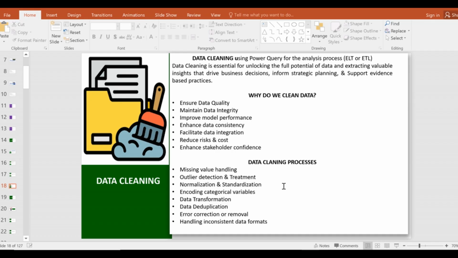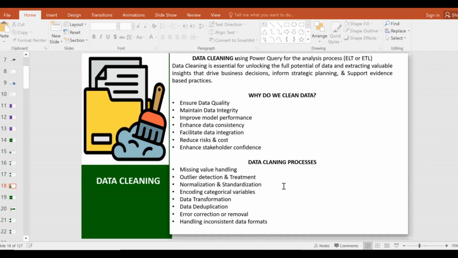So if you are having the same customer ID 3 times, that is duplication. The process of reducing the duplication and turning it to one is what we call data deduplication. You need to check that in your data. It's part of the cleaning process.